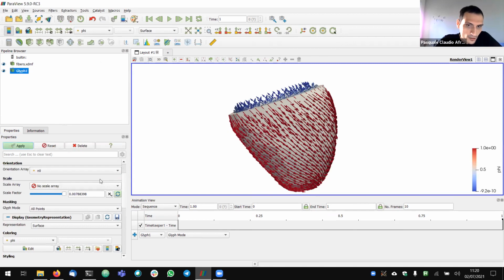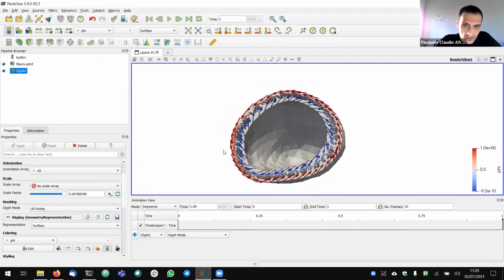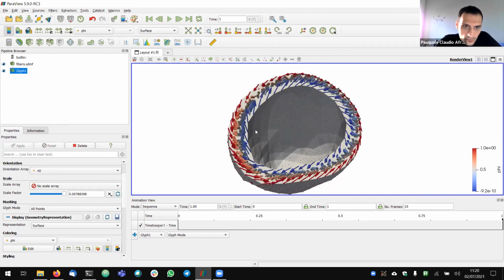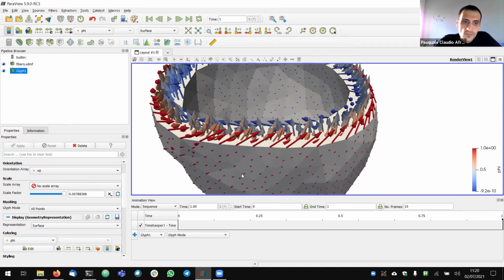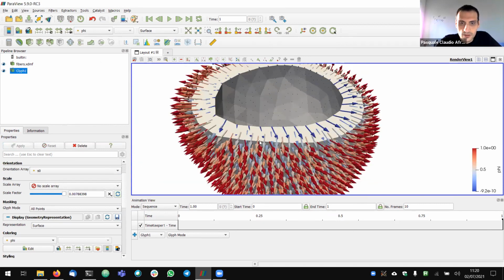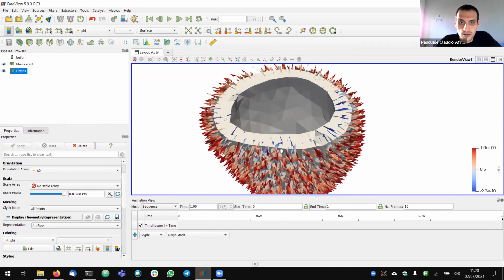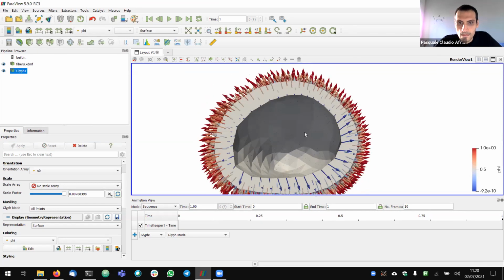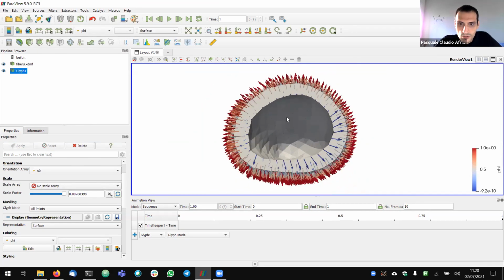Or we may plot N0, which is this other field here, or S0, which is orthonormal at every degree of freedom to the other two vectors. So in this case, it points from the endocardium to the epicardium, and if seen from top, you can see some rotations on the angle of this field.